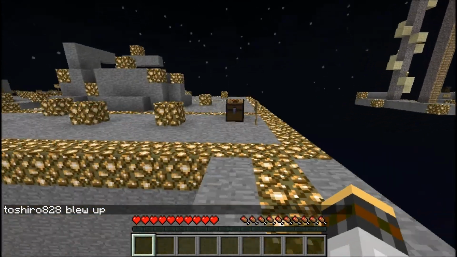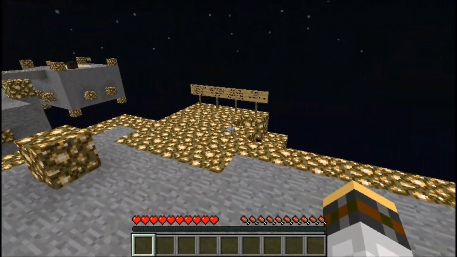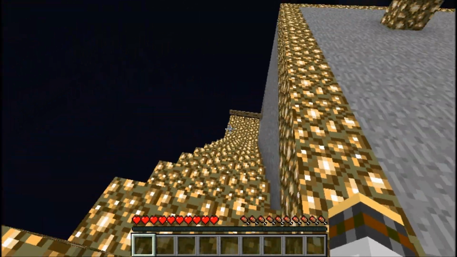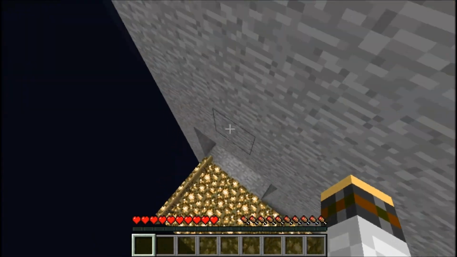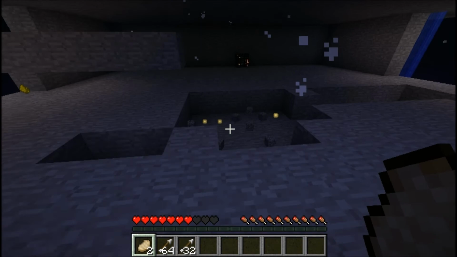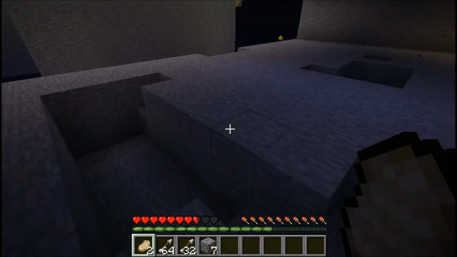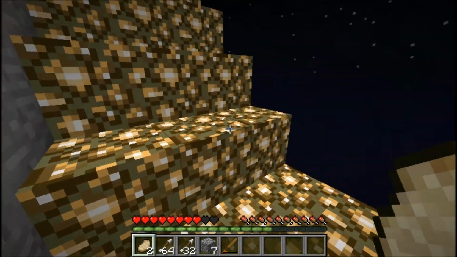I think we're done with that. Very slowly. Yeah, run up here. I think we're done with that. I'm gonna steal stuff and then run away. So much. That was nowhere near me. Okay, let's leg it. I'm running. I will leave a trail of glowstone.